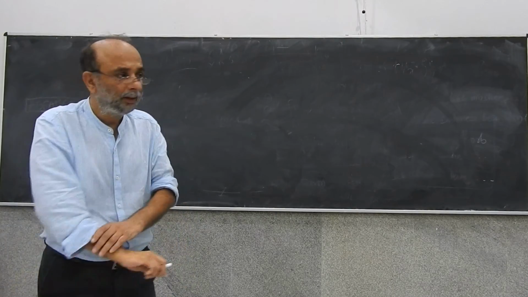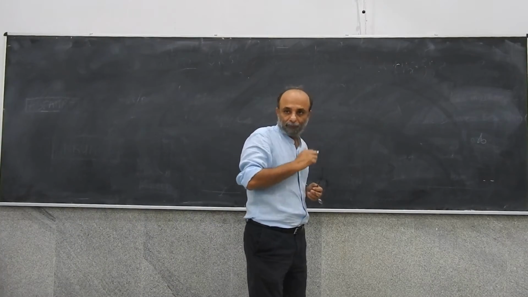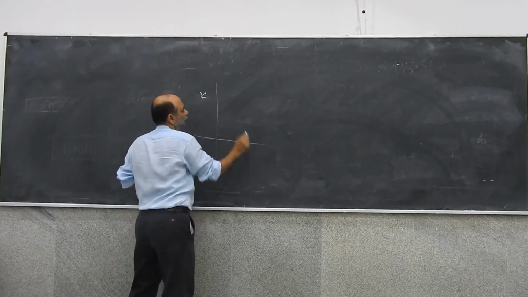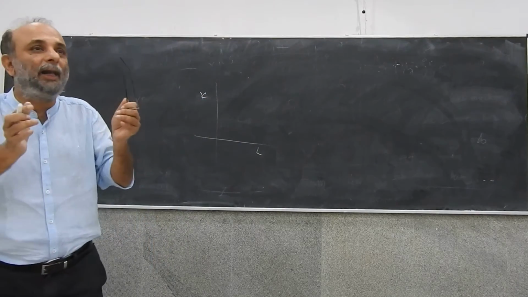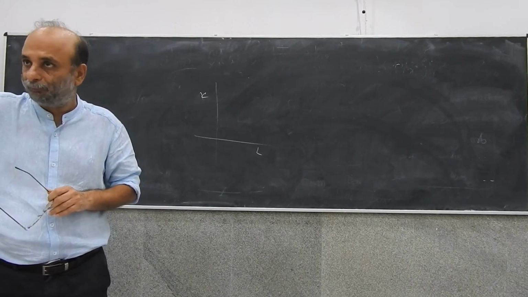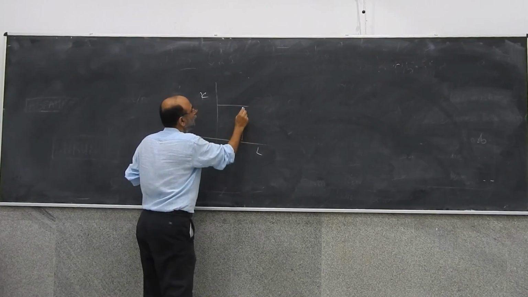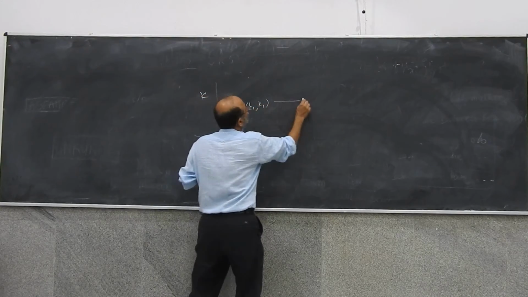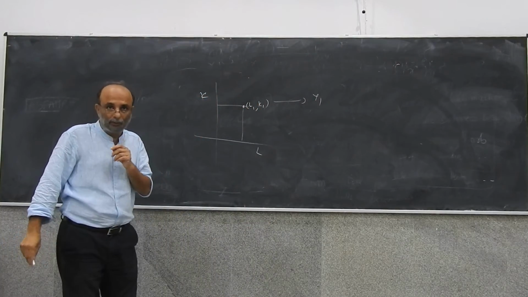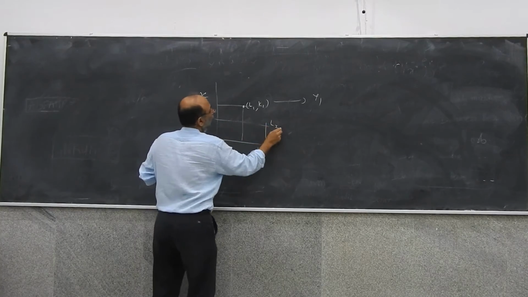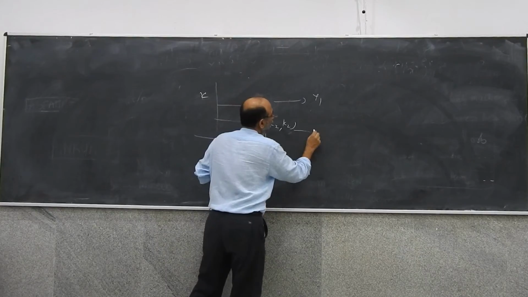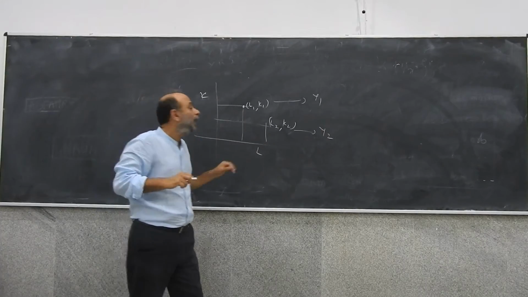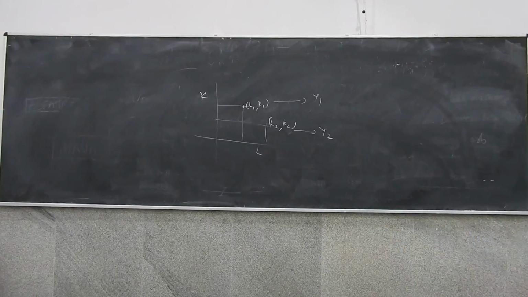So we say, okay, before that let me just talk to you a little bit more about functions. Suppose you have capital here and labor here. You use capital and labor in order to produce output. Yeah? So for example, if you use L1 amount of labor and K1 amount of capital, you can produce, say, Y1 amount of output. Right? If you use L2 amount of labor and K2 amount of capital, you can produce Y2 amount of output. So on and so forth. Right? Now, what we are really doing is associating with every pair L and K a real number Y.